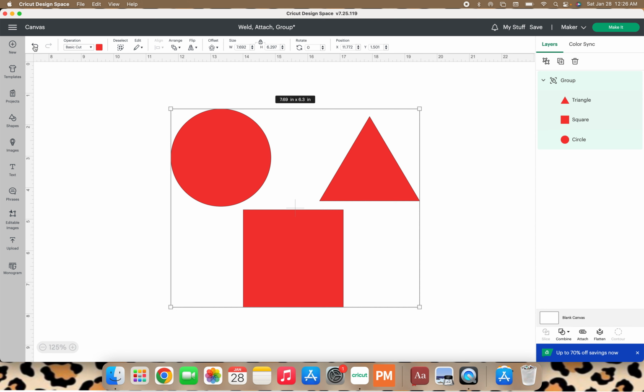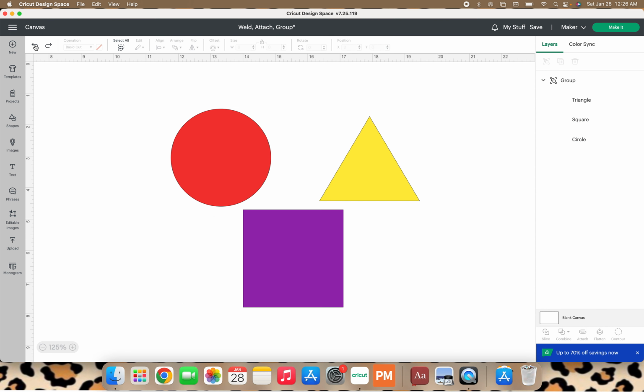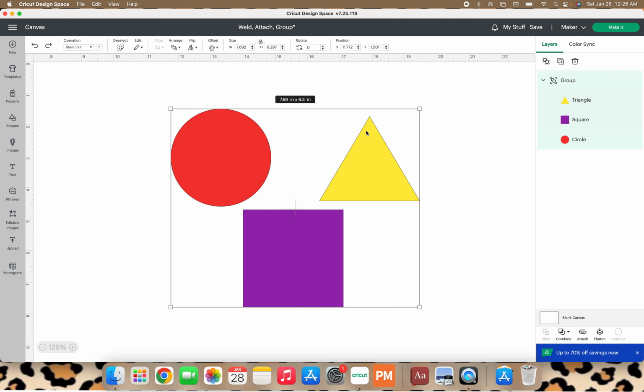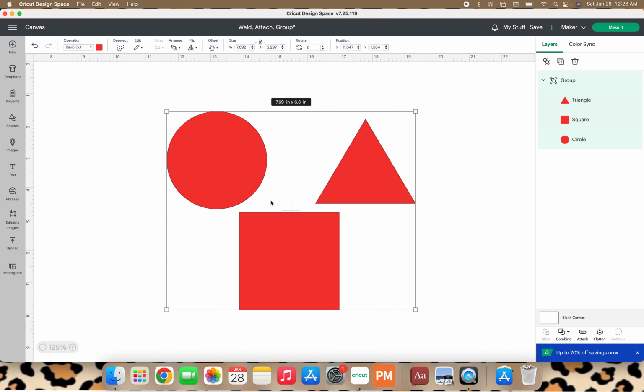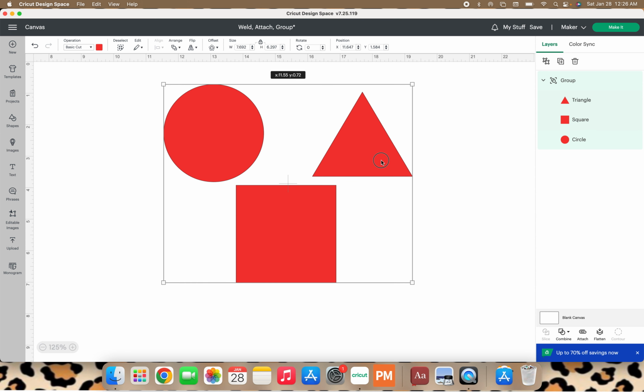And so let's get these back to the same color, or to the different colors. You can group before attaching, and that's just going to keep things together. So when you attach, if you go and detach, it's still going to be grouped. You can do that if you would like, but there's no reason to group and then attach, or attach and then flatten, or group and then weld. There's no reason to stack actions.